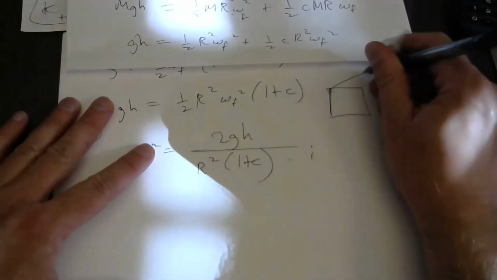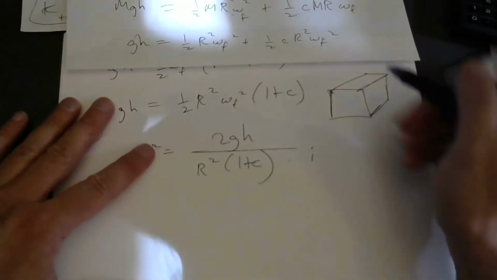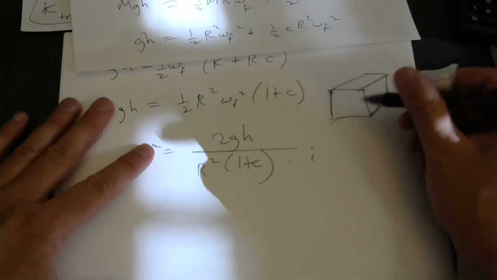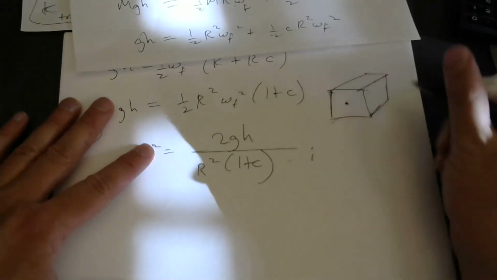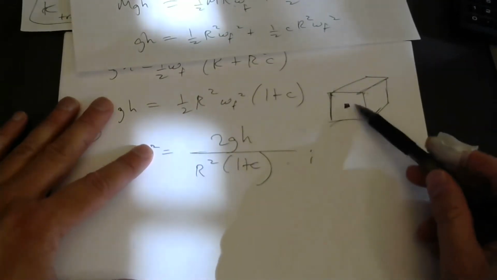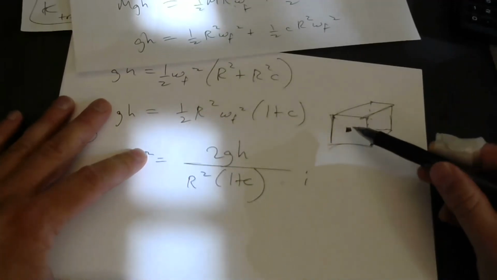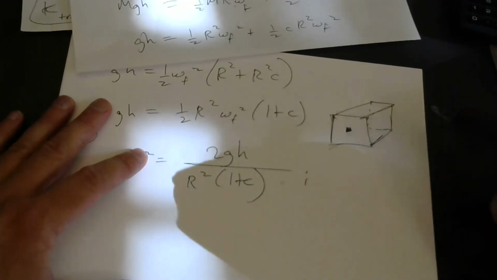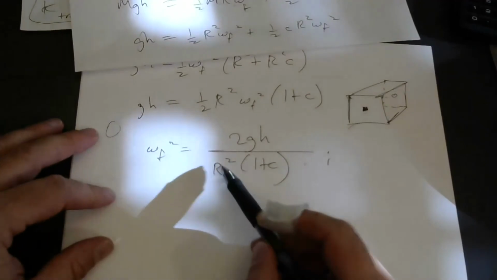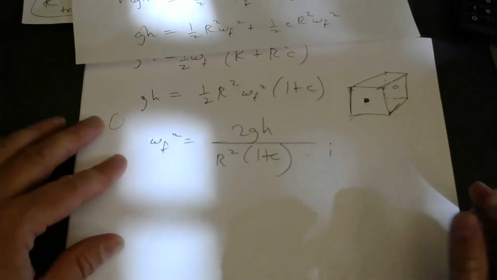Totally off topic, but you could take a shoebox, put some tissue paper in the back. The front would have to be something opaque, like regular cardboard. Poke a little hole in it, and even if that hole is square shaped, as long as it's really small, you could point this at something bright and see an image on the back where the tissue paper is. So square hole, point this at the sun, you would actually see a round image of the sun. And that's what I'm talking about right here. If the gaps in my blinds got any narrower, these squares would turn into circles, which is kind of fun.